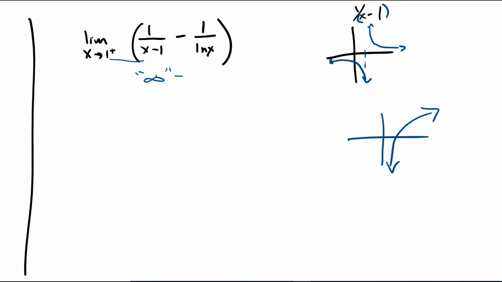So what happens is this 1 is going towards this, as we're getting closer and closer to 1 from the positive side. Because here's 1. We're getting closer and closer. We're going this way. The height goes to 0, right? But it's going to 0 from the positive values. So the denominator is going towards 0. So the denominator gets really, really small. Guess what? It blows up to infinity.